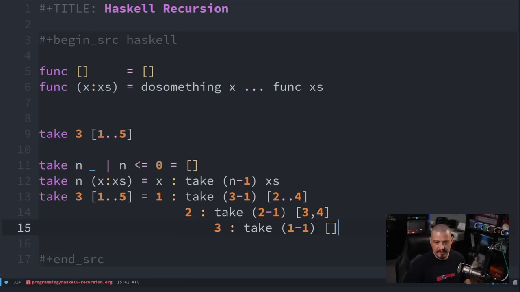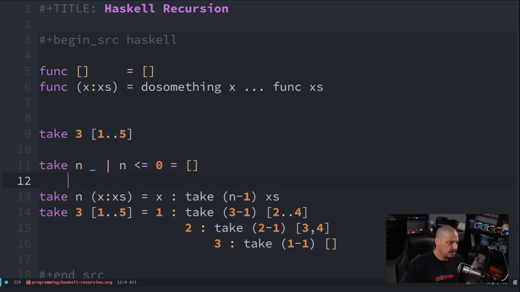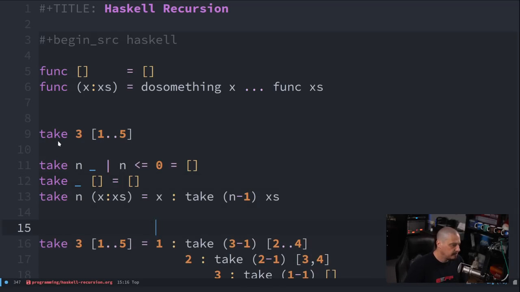And I can go ahead and tell you from experience, anytime you do recursive functions on a list, the Haskell compiler will always complain if you also don't give it a base statement on an empty list. So let's go ahead and take care of that. So we also need a take, and then I'm going to do a wildcard character for the number. I don't care what the number is, because this is about the empty list. When you get to an empty list, just return an empty list. So there is the take function, one of the base functions for Haskell.